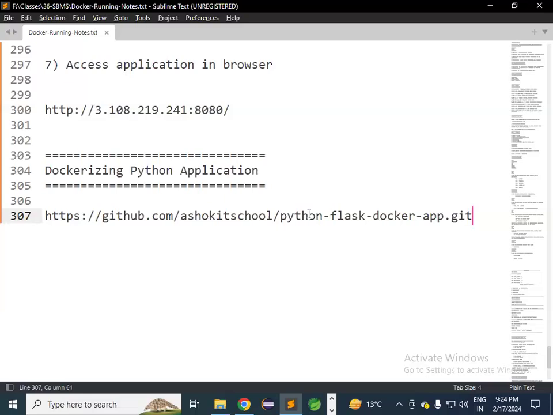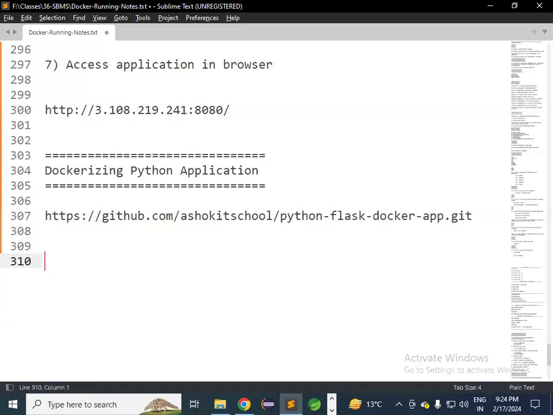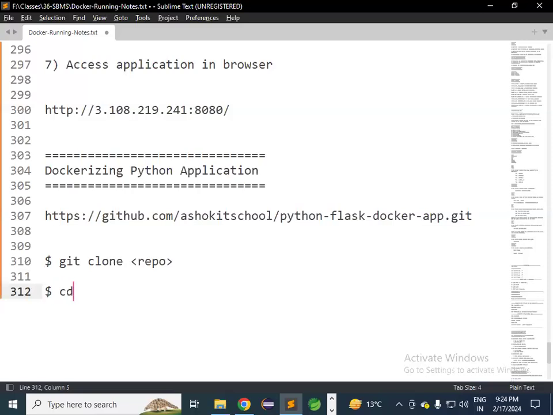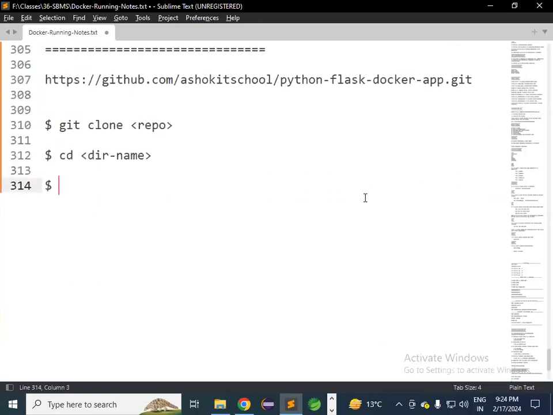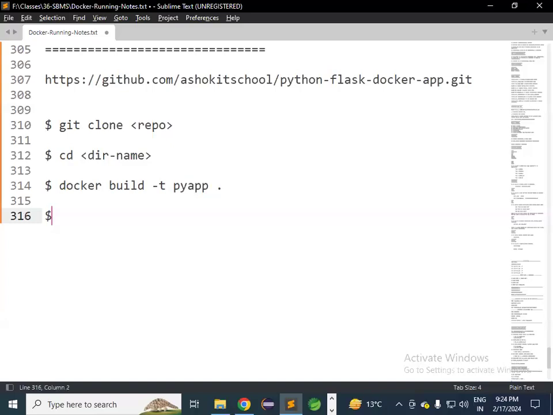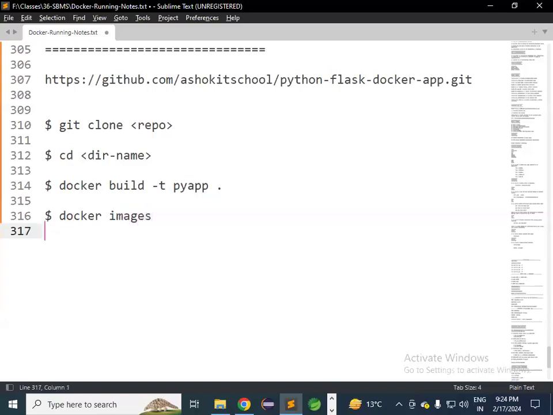So for a Python application, what do you need to do now? What is the first command? git clone repo. Then cd project name. Then what is the next command? I cloned my repository. I'm in the repository. Then directly docker build -t pyapp . Then next one, docker images.